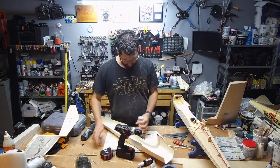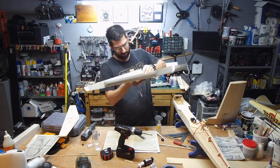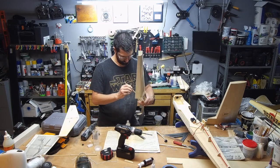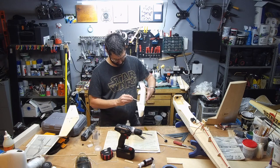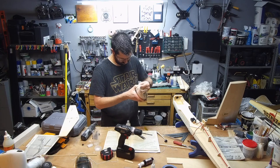Okay, and now start with the other side of the fuselage. Same situation. There were some spots that plastic was very, very thin, so I had to use some of that plastic weld again with some scrap pieces of the plastic that I cut off, and repaired those sections as well.